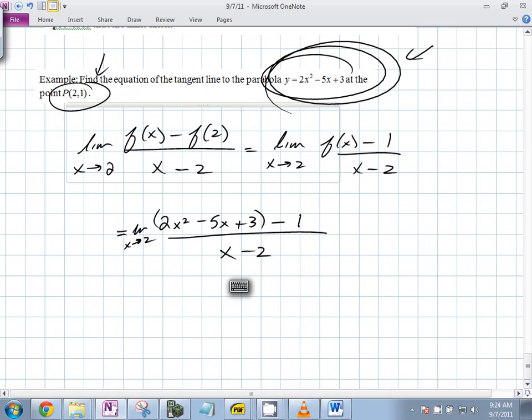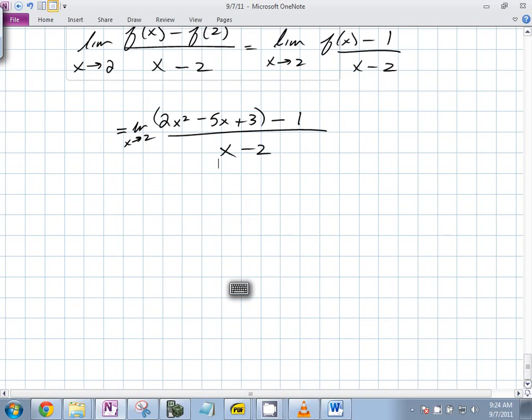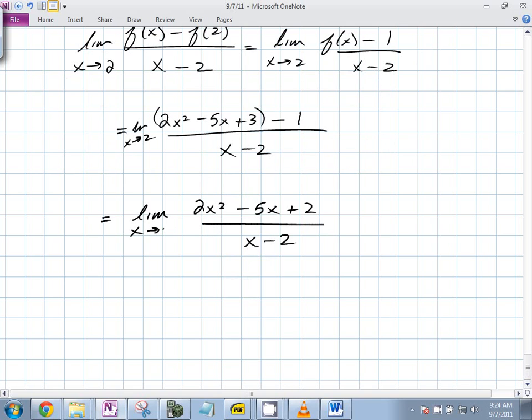What do we think? Let's simplify this a little bit. What's the one thing we can do to the top? You can subtract 1 from 3. Yes, very good, over x minus 2. Okay, it's a rational function. We want to find a limit. What's the one thing that we could try at this point? Plug in the number. Can we plug in 2? No, can't plug it in. Always check that first. Thank you for the reminder. Next, we should try what? Factoring. Can we factor the numerator? What would be really nice is if we could factor out an x minus 2 in the numerator.